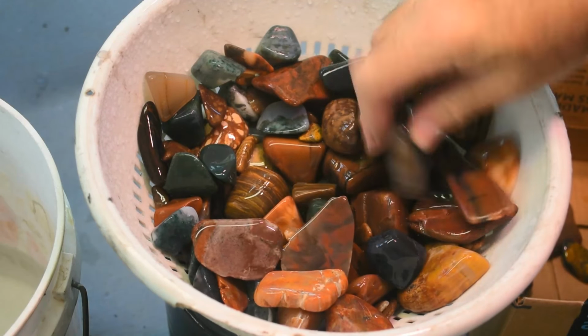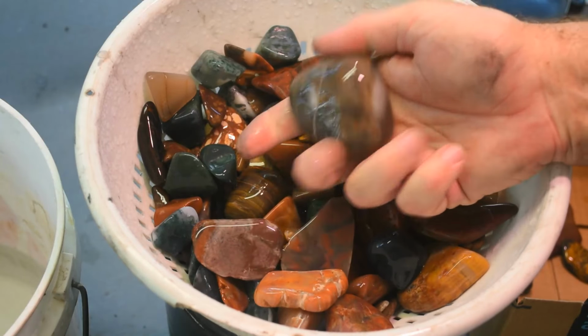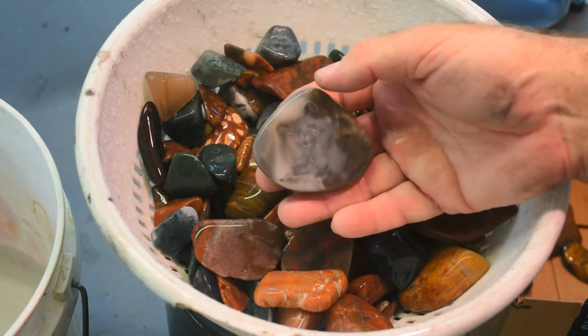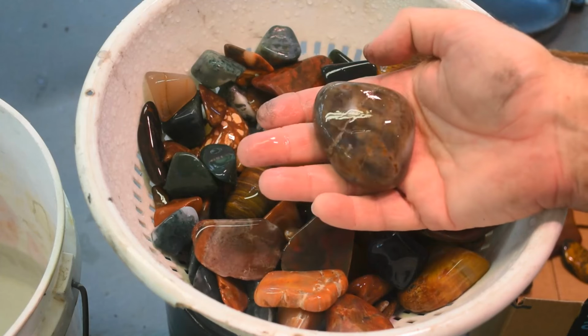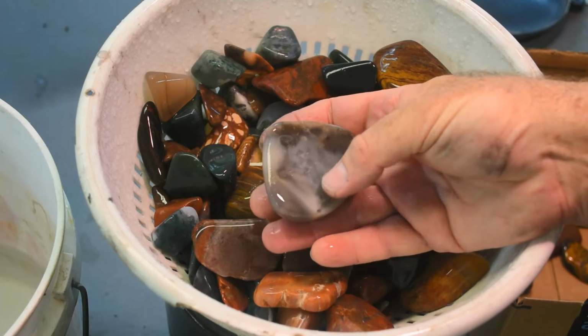What do we got here? Half of an agate nodule. Where did I find this? I found this on that Southeast Wyoming rockhounding trip. There's a lot of stuff from Southeast Wyoming in here. Yeah. So I cut this nodule in half, hoping it was better looking on the inside than the outside, but it wasn't. But it's tumbling up to be nice.